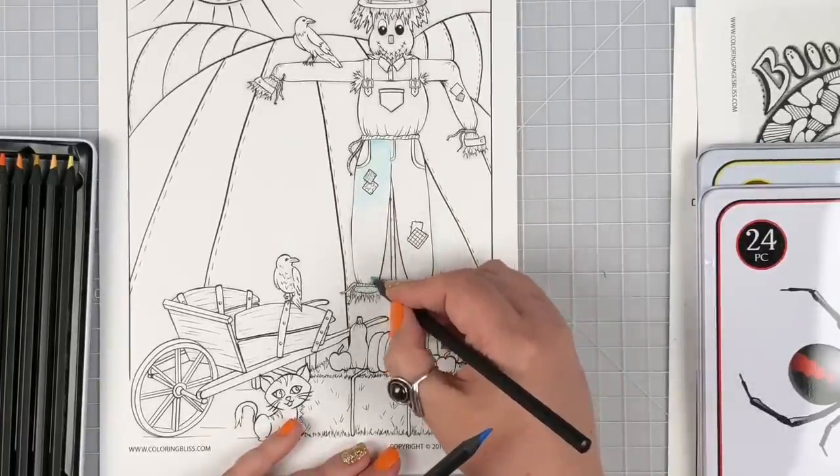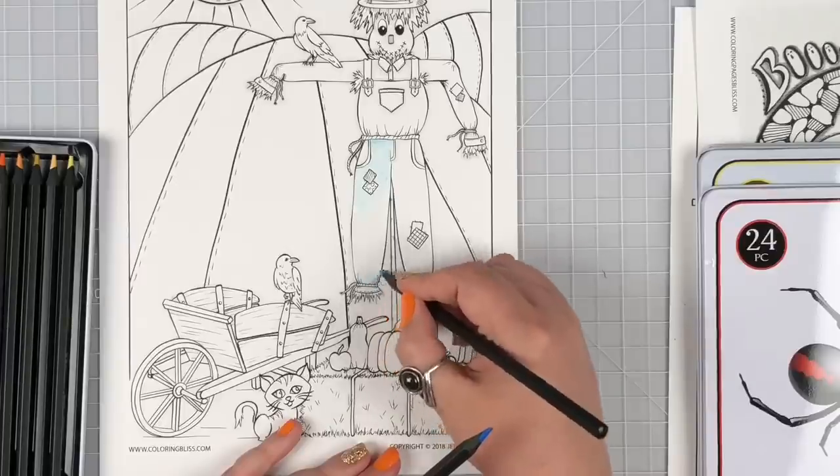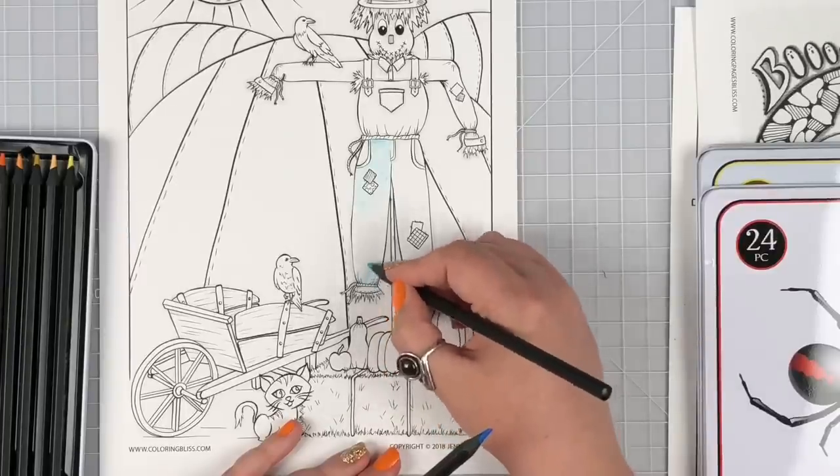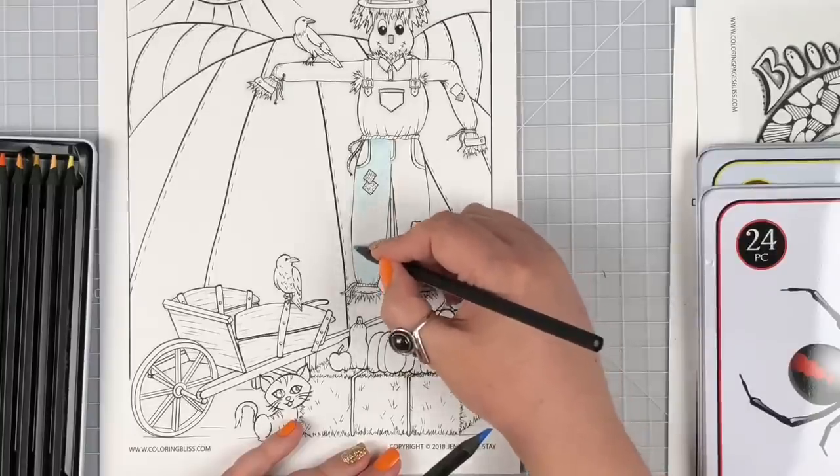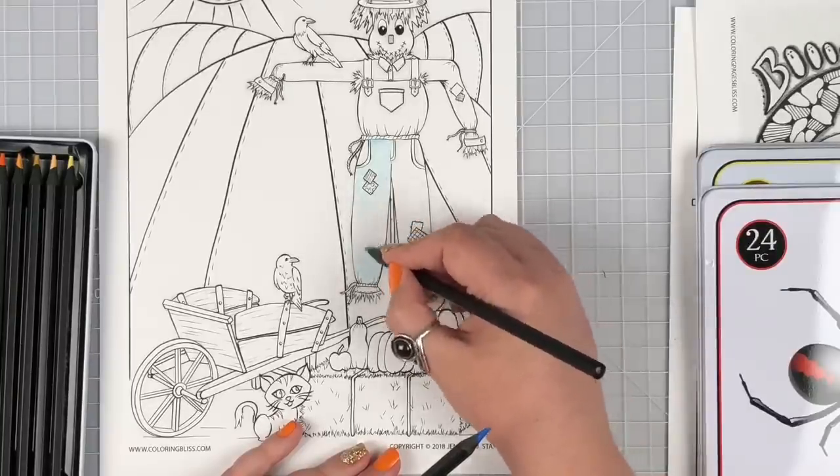Ollie says, I got it. Washy socks for the scorpion. Oh, yeah, we could do little cute socks on him.